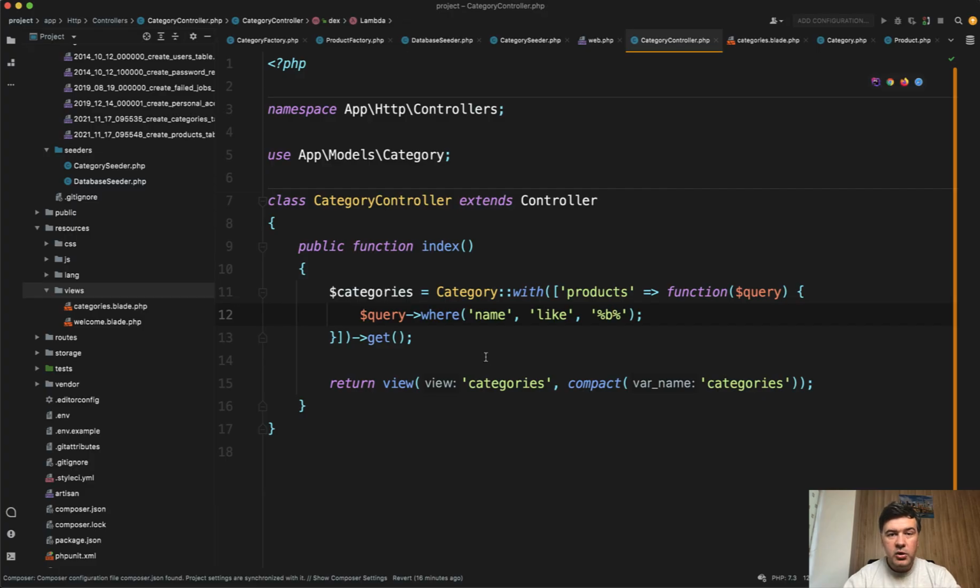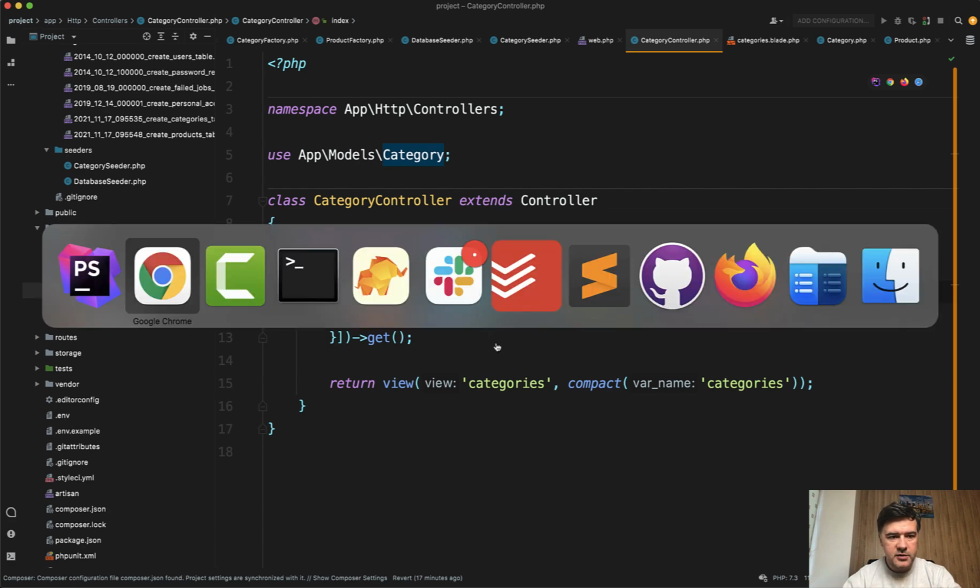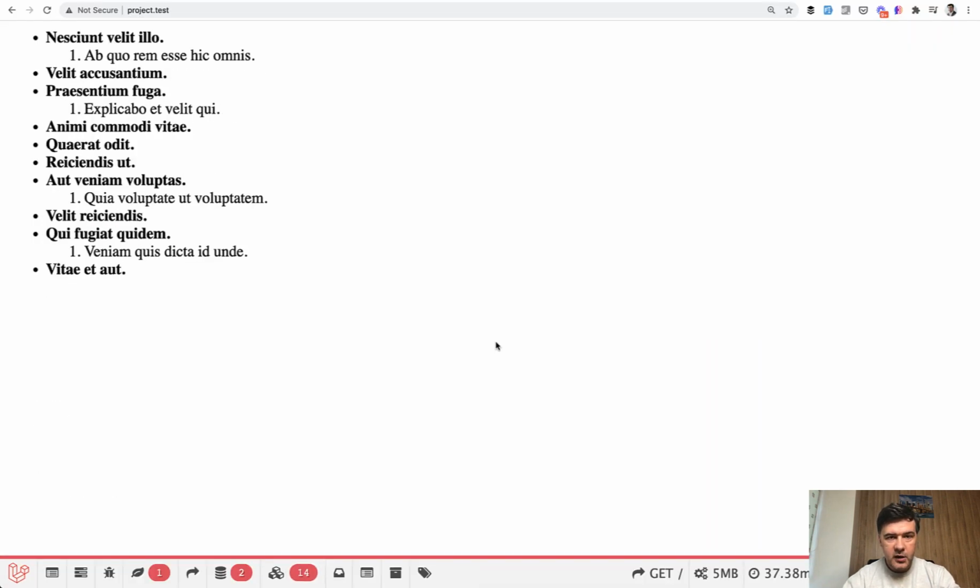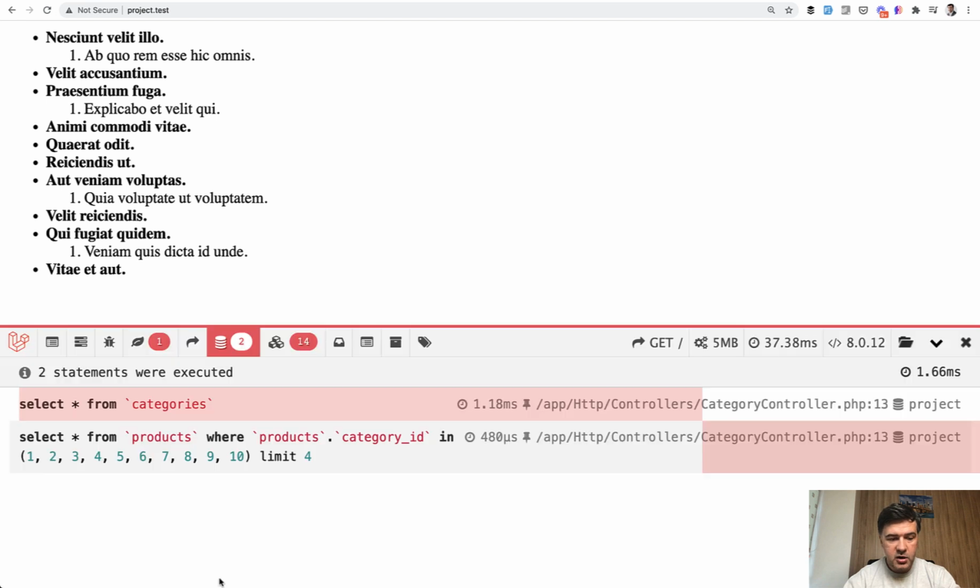Great. So you would think that you can do something like this, query limit 4 or take 4, right? So it would add limit 4 to every subquery result on the products. But the result is not what you expect. And I have installed Laravel debug bar at the bottom to show you what queries actually are performing.